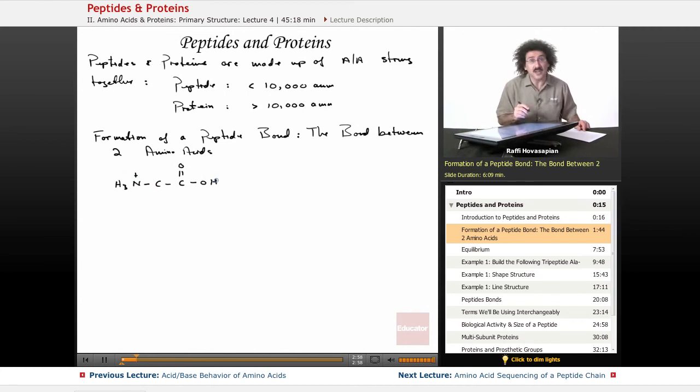And I'm going to write it in its fully protonated form, just so you see that this is a condensation reaction. The elements of water are going to be removed when we put these two amino acids together to form a dipeptide. Okay, so the carbonyl carbon is the second carbon. The R group goes here. The H is there. And then plus.